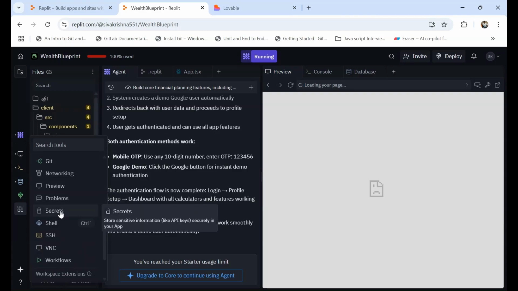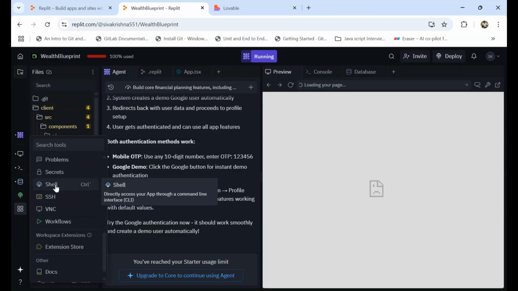And this is the other place, as I said, secrets, which are nothing but the API keys where you want to integrate your application with other applications. You can store those secrets here, and while giving an instruction in agent mode, you should say, hey, I have this API key, and use this API key for connecting this API gateway integration. Based on that information, it will fill in that information automatically and generate the boilerplate of the integration with the information you provided.